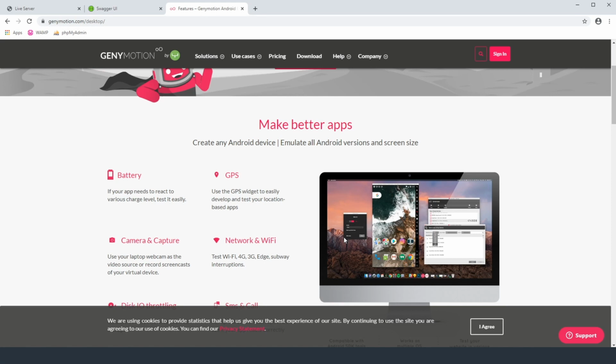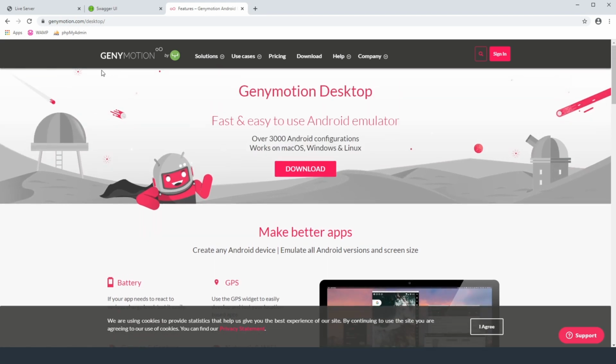Whenever you get to the point where you need to test it out on an iPhone or an iPad or something like that, there are ways to do that, but most of those require you to have the actual device as well as a Mac. However, for this tutorial, we're just going to be going over the Android part of it. So in order to get started, make sure you go to GenyMotion and download the desktop version. It is free. Go ahead and create an account, because the next part is actually setting up GenyMotion and installing the Android emulators that we want to use, and then you'll just be able to sign in and use those devices. So for right now, just go to GenyMotion.com and download that before we get into the next part.